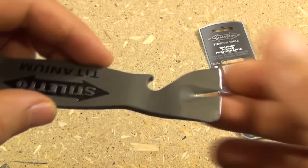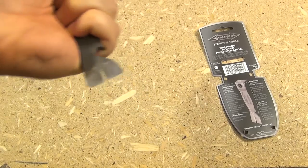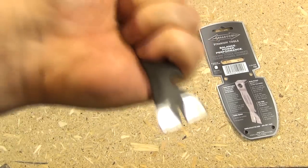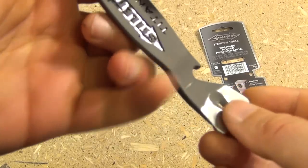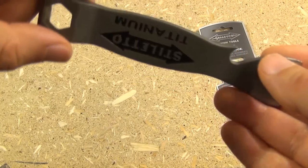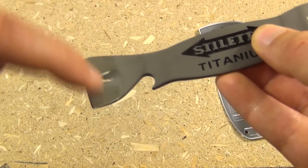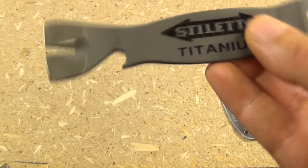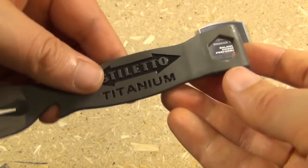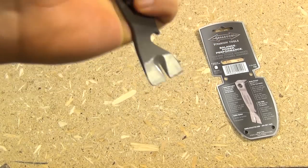Now I gotta warn you, when you saw me smashing it against the piece of cinder block, that was for testing purposes only, bro. Don't smash this against rocks. You'll dent it, you will mess up the metal. Now I just reground this because it was a little messed up from that cinder block, and it's fine. But I wanted to test its metal, no pun intended.